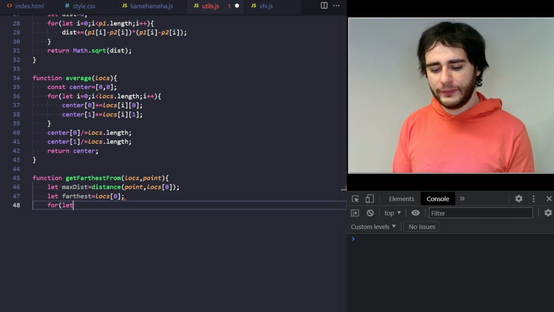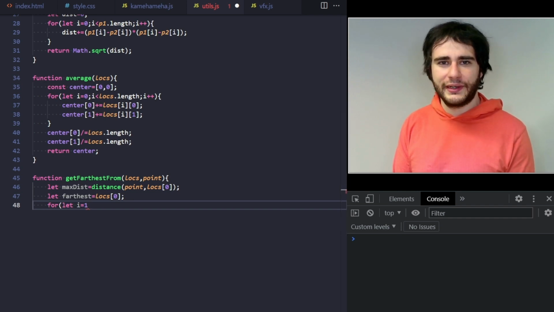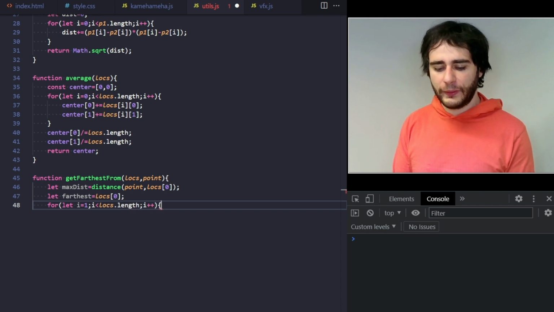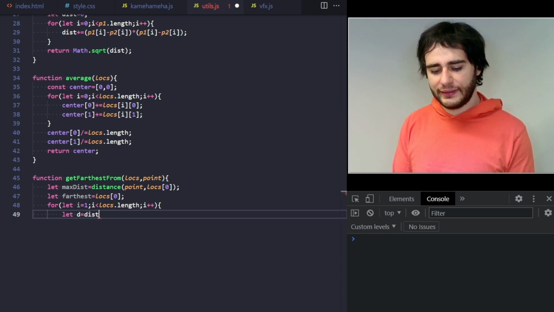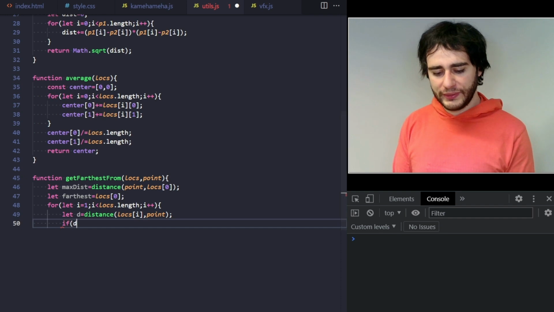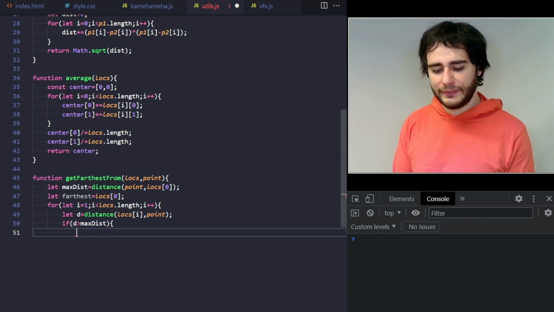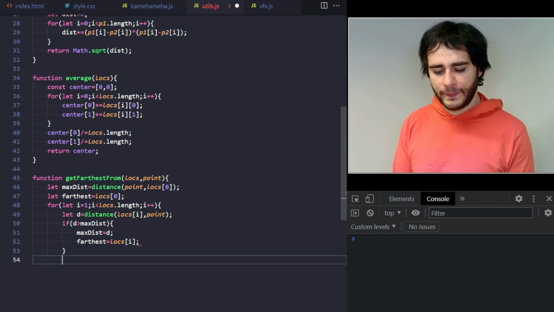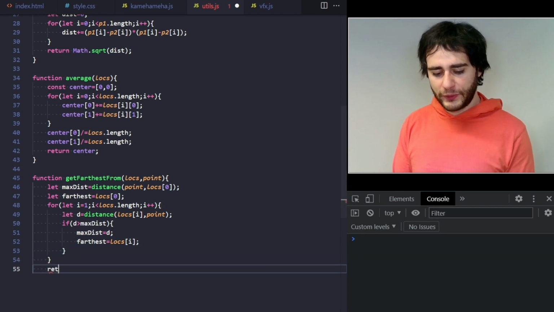But then I'm going to loop through all others. So I start here at 1 with I, and loop through all other locations and calculate the distance at each step. So if our new distance is greater than the max distance that we had earlier, we update that max distance and the furthest point to be the ith location instead. And this is pretty much standard. We just return now this.